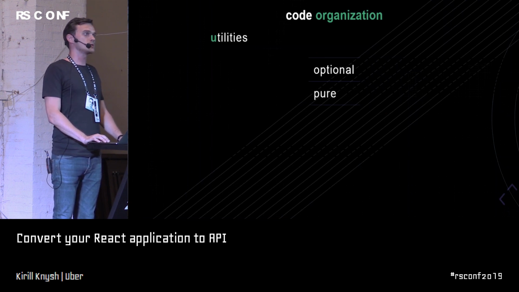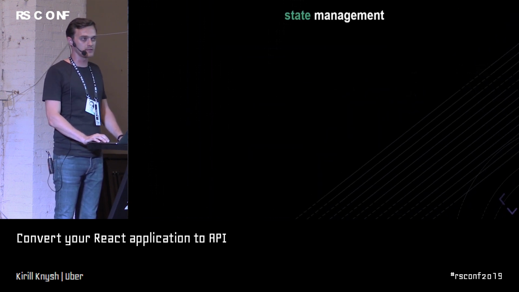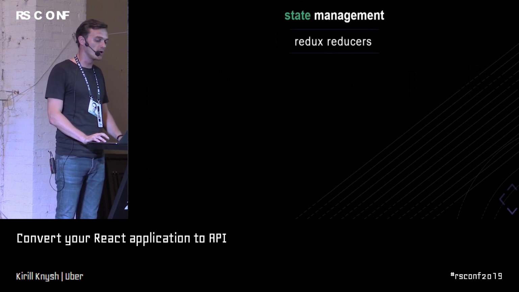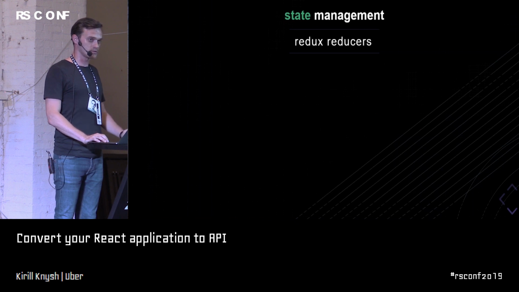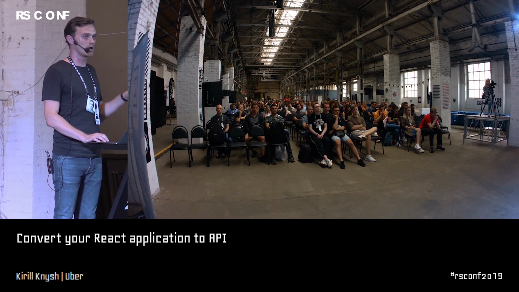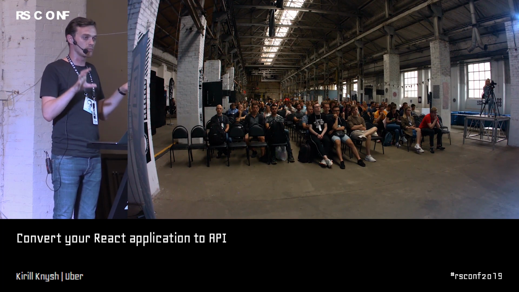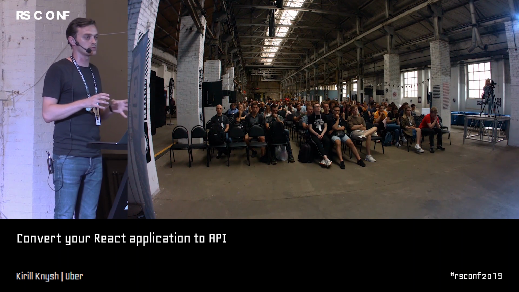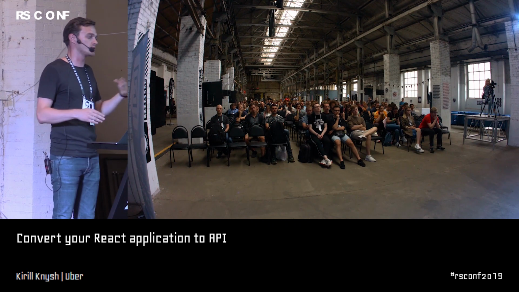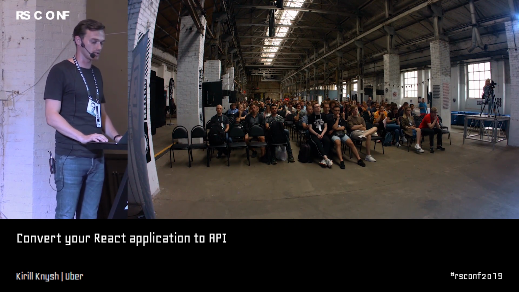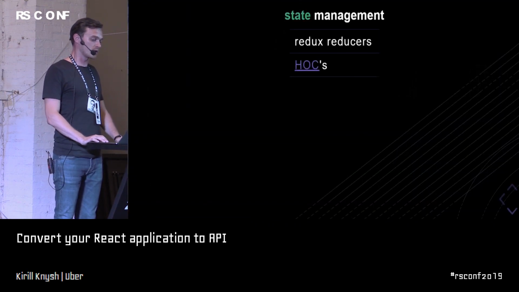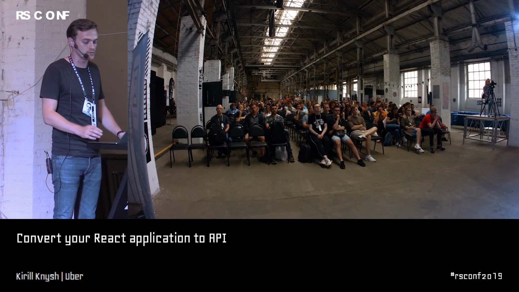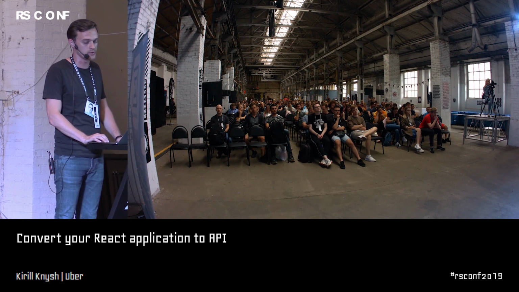So, state management. We had quite a lot of debates on how to share data, how to reuse data. Finally, we decided to use Redux reducers. So basically, two different components, two different crops, may use the same reducer. So it's enough for the first one to fetch data to be used by the second one. We use higher order components just for code reusability, and it's just easier to use them.